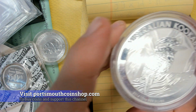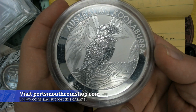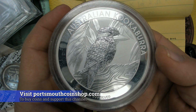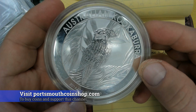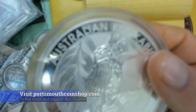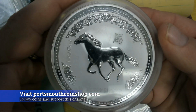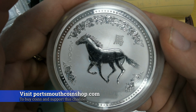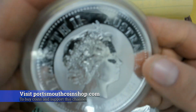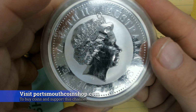But here I want to show you a few coins that I have and talk about this a little bit. I know people say that they're just looking for silver. This is a 2014 10-ounce Kookaburra. It's a really nice coin. Thick one. I think we have this up on the website. And I have another one that has the horse on it. And these command a premium. If you like this kind of stuff, and it is from a mint, it does have a denomination on it. You can see this $10. The holder's scratched up a little bit, but the coin itself, there's nothing wrong with it.